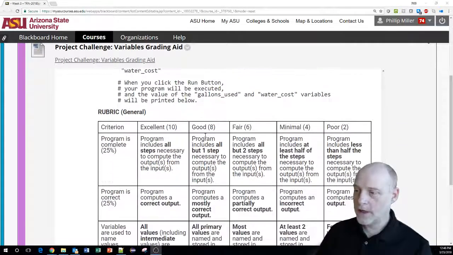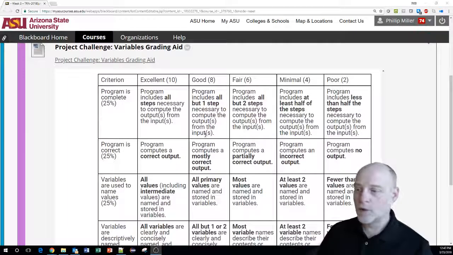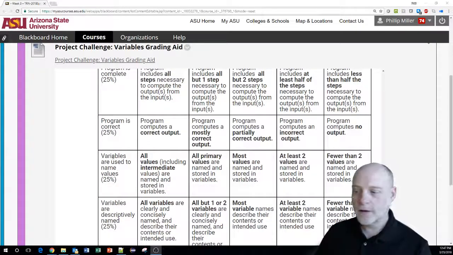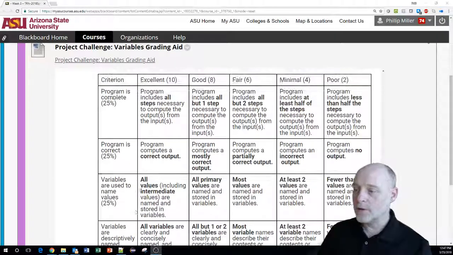For each part, we'll grade the students' submissions according to this rubric, which has 4 criteria. There's program completeness, program correctness, good use of variable names to describe values, and using or applying descriptive variable names.